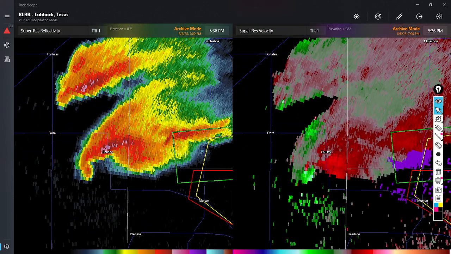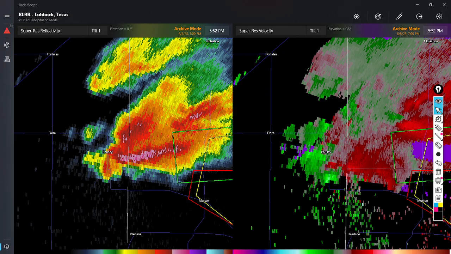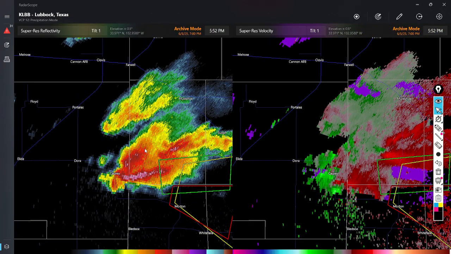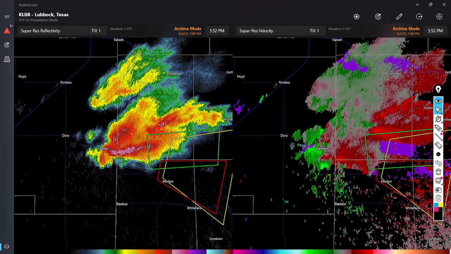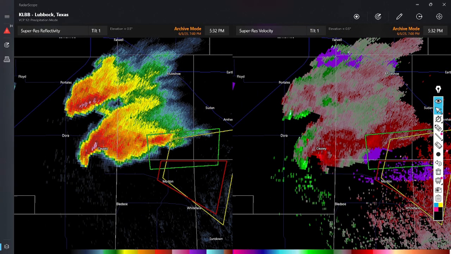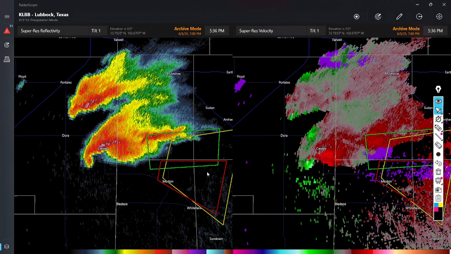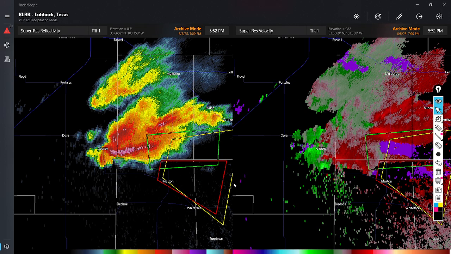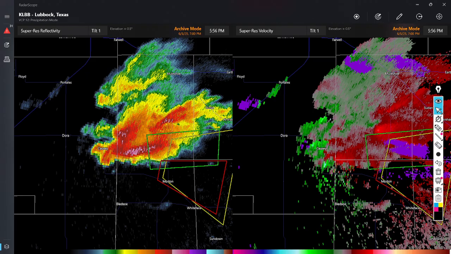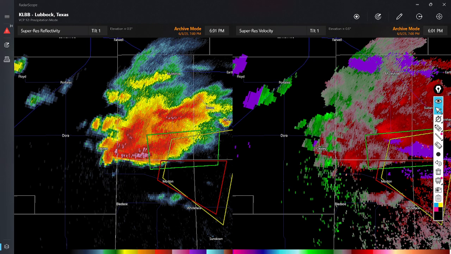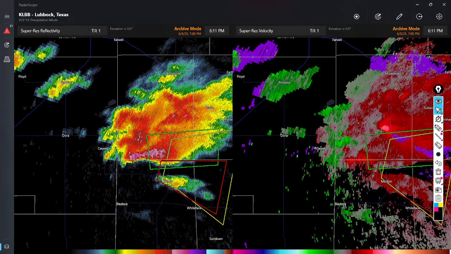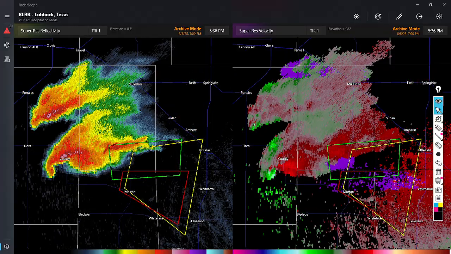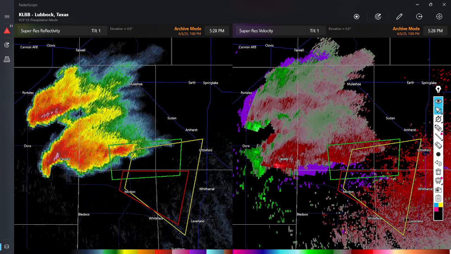So yeah, we get that hook very clear, and immediately we get kind of a merger here. We see the northern cell die out very quickly, but then the southern one really strengthens quickly here. We get a hail core pretty clear, but very quick strengthening for this southern supercell. And likely due to the storms combining, from what I can understand, it looks like updrafts combined, especially based on our satellite. Very clearly here we get a right mover cell. Not to mention we also get kind of a southern cell down here that also merges.